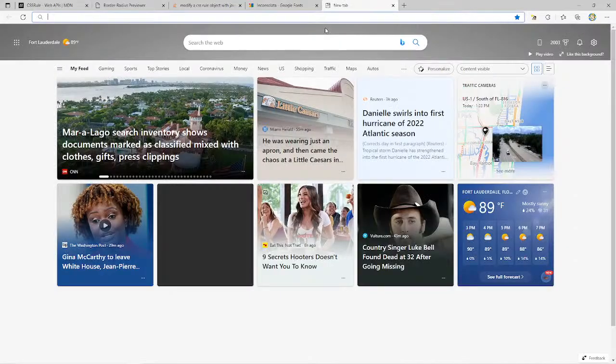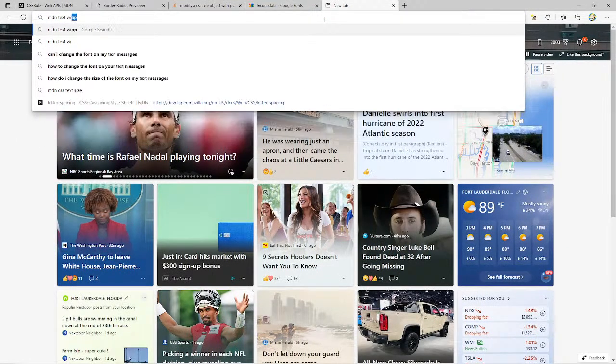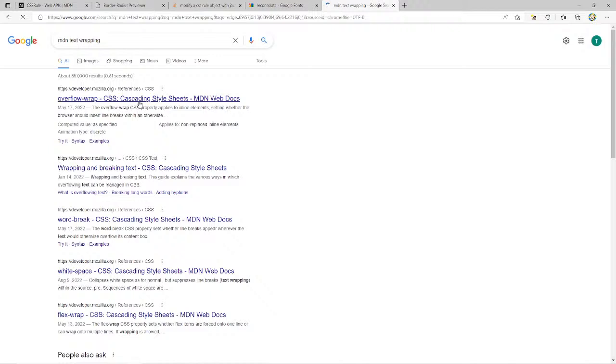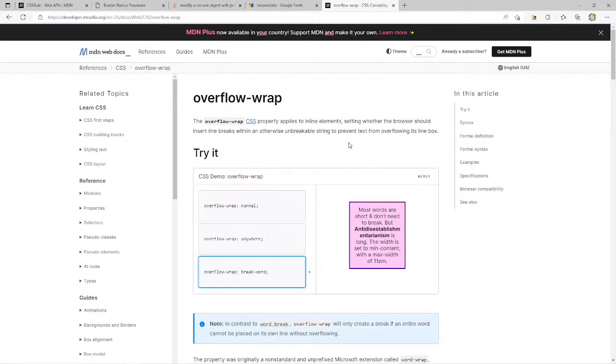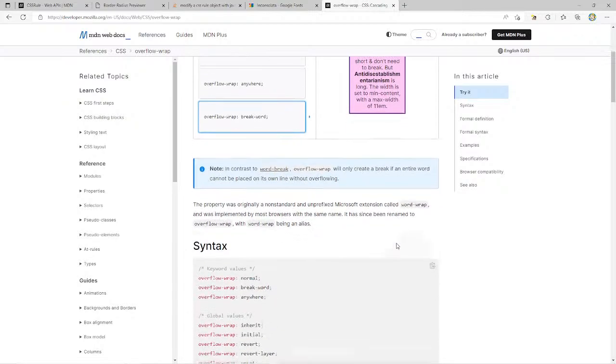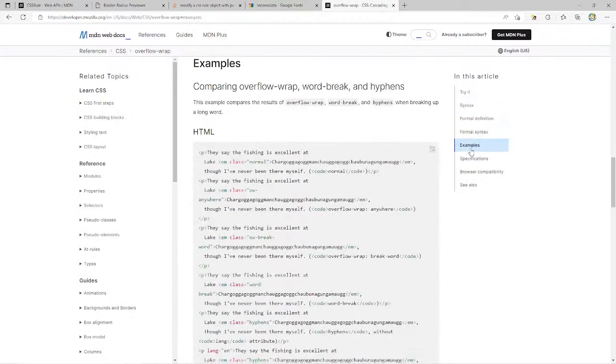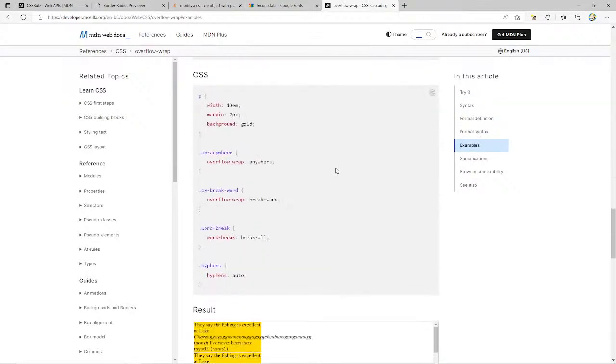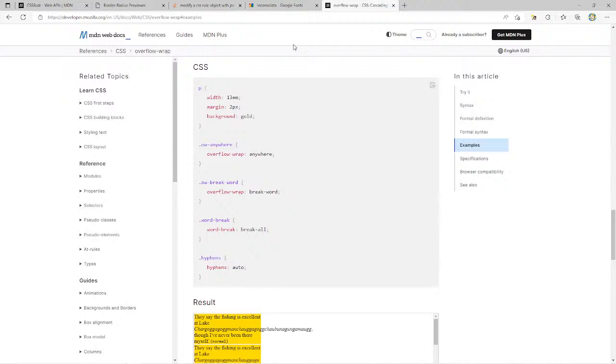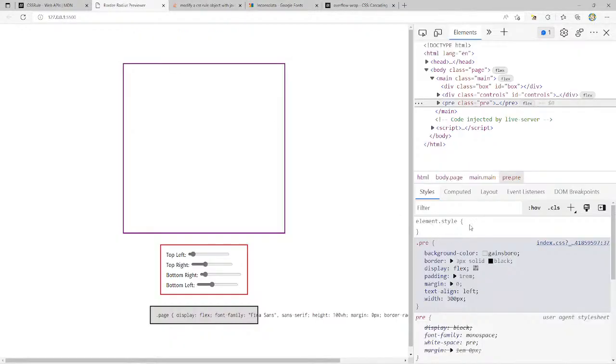Okay, let's see here. Text wrapping. Overflow wrap. Break word, anywhere, and normal. Do I need to have overflow set? Overflow wrap, okay, let's try that out.